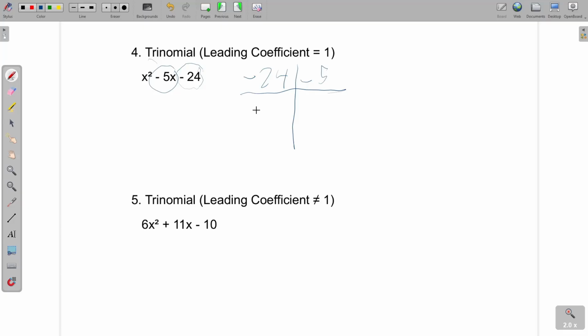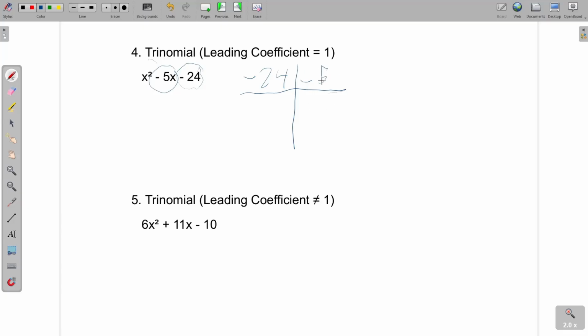The ones that are obviously not going to be reality, I'm not going to be like, oh, is 1 times negative 24 maybe the answer? It's obviously not, because in no world is it even close to coming to negative 5. Now, what I will say is, let's say this was positive 24 and a negative 5, it's going to be two negative numbers, because you need two negative numbers to give you a positive when multiplying. And there's no way that two positive numbers that add together give you a negative number.